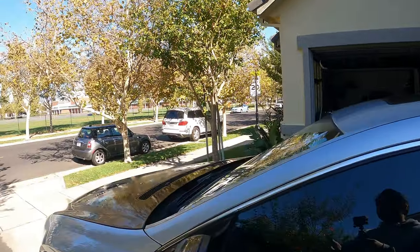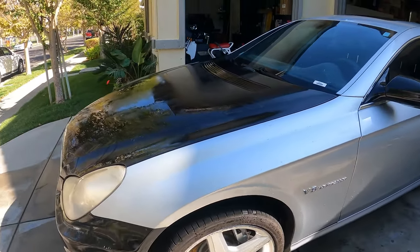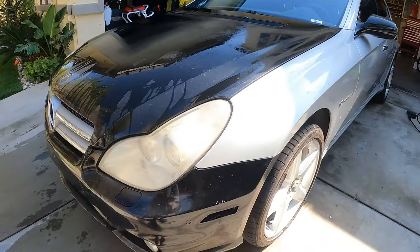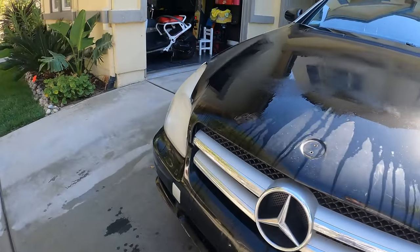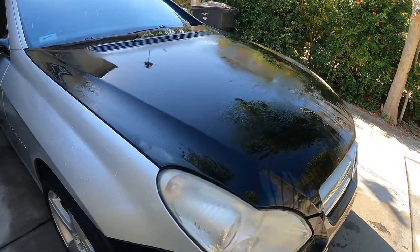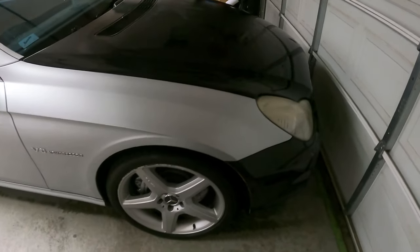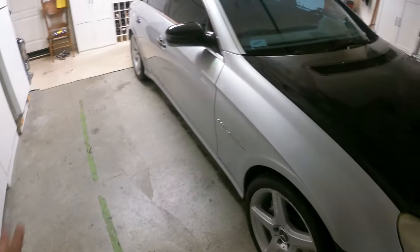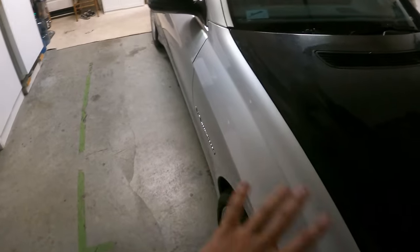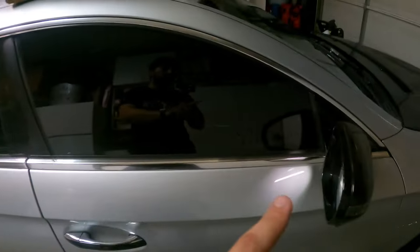And then once I'm done doing that, also the mirrors, I'm going to go ahead and sand this hood and sand this front bumper a little bit to make sure it's a little bit rough, because I'm not so certain about the condition of it. All right, so it's the evening time, but I just got done detailing the exterior of the car. We cleaned and clayed this whole silver portion of the car, including the mirrors.